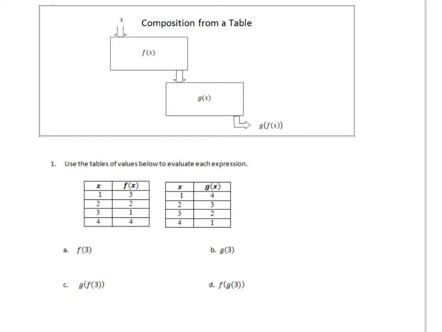Just to review function notation first, if I have f of 3 down here, the 3 is in the place of the x. If I'm thinking about f of x in general, the 3 is in the place of the x, so that's an x value. If I want to use my table to evaluate, I'm going to use this table here because this is the one that has f of x in it. I'm going to find where x is 3, which happens right here. I'm going to look at the y value, which is 1, so f of 3 equals 1.